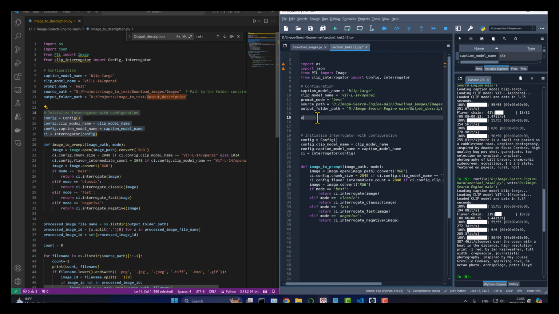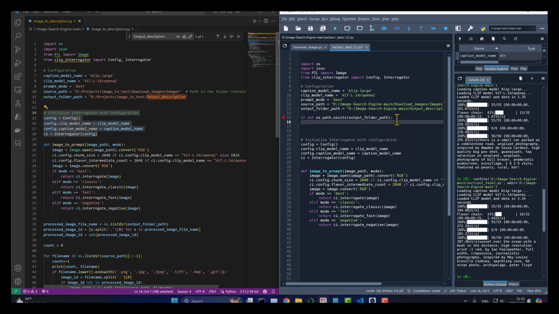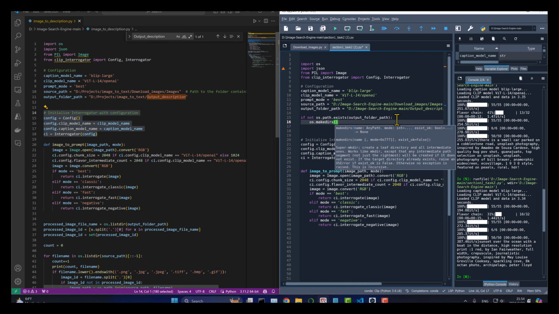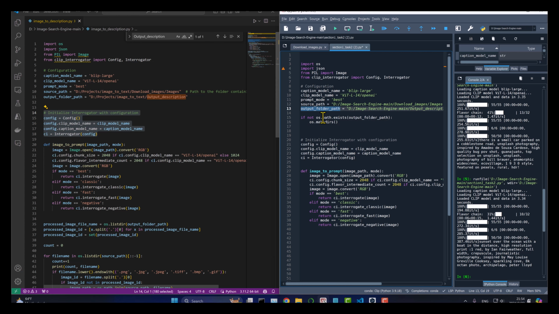It will use os.path.exists and the output folder path. If it does not exist, we will create a new one with makedirs and the upload folder.